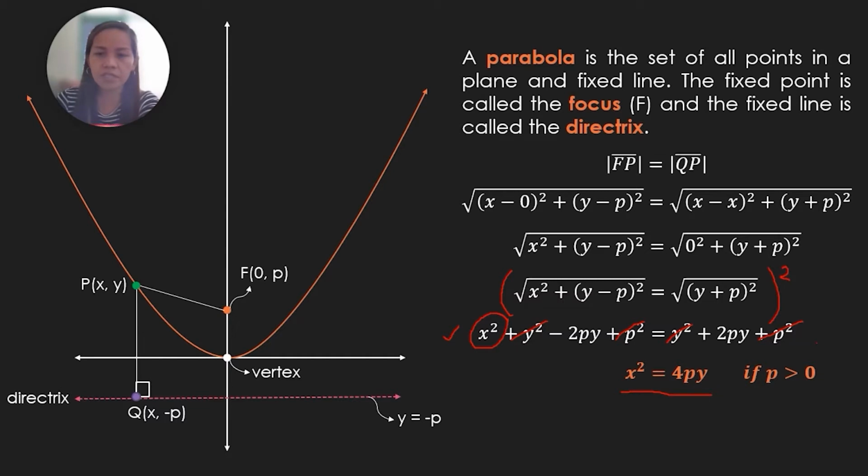x squared equals to 4py, the graph of this, when p is greater than 0, that means when your p is positive, okay? Kapag yung p is positive, and then we have x squared equals 4py, ang iyahang graph is kanisya, okay? The one that we are looking at. If you would try to understand this equation, it actually tells us that for every value, no? For one value of y, you have two value of x. One is a positive and one is a negative.